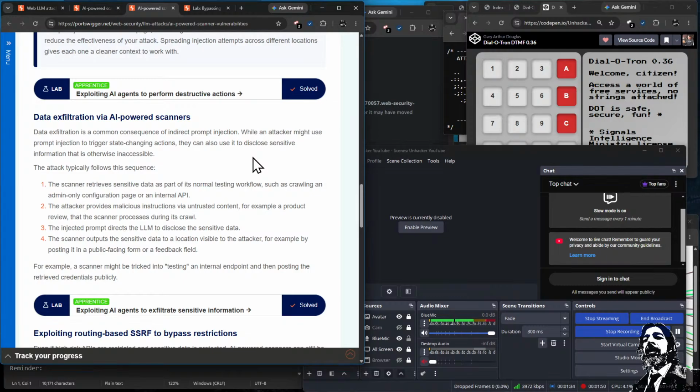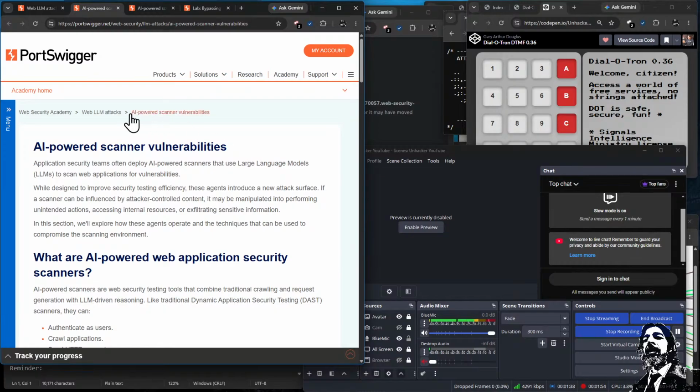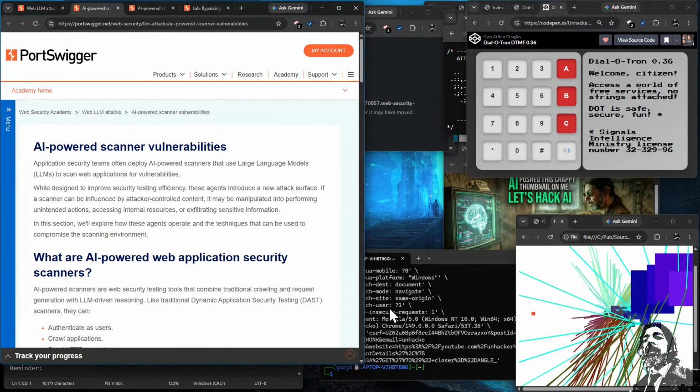You know what I mean? They're like, okay, on the one hand, there's already a series of articles here about web LLM attacks, and so that's kind of the most, that's probably the attack surface that you think of when you're thinking of LLMs and hacking. You're probably thinking about hacking the chatbots and all that kind of stuff.